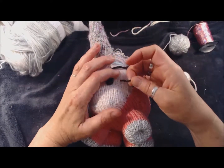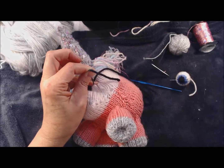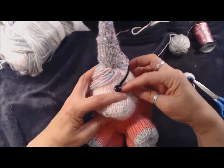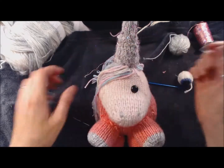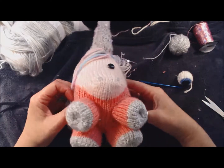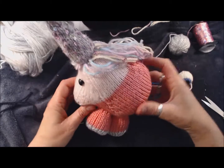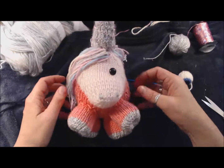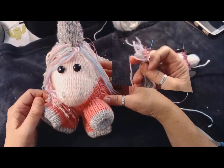Just like I said before, you want to give a little tension on it, snip it, and it'll go back into the body of the toy. I gotta do her other magnificent one eye. It's a one-eyed, one-horned, flying pink unicorn. I think there's a song that does not go like that. Okay, also on the other one. We are almost at the end.